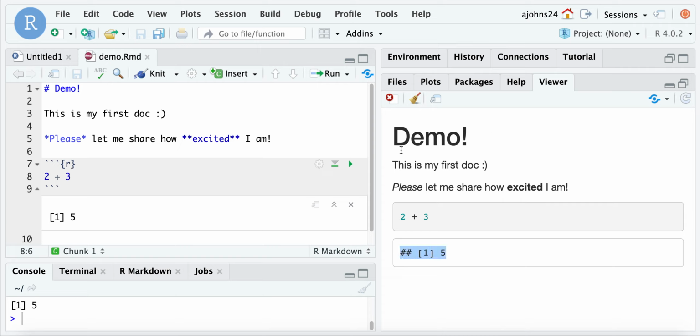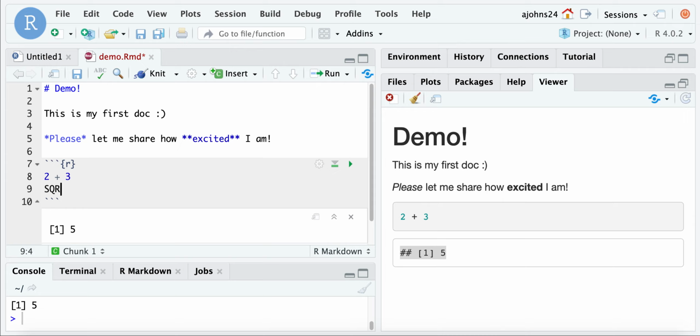Again, our Markdown documents give us a way to document our work inside R. And another note about the chunk, I can also write these from scratch. I don't have to use Insert. If I use these 3 tick marks, this is what indicates we're starting an R chunk. So 3 tick marks, curly brackets, and inside the curly brackets, this lowercase letter r to say this is an R chunk. And then when I'm done writing code, I use 3 tick marks again.